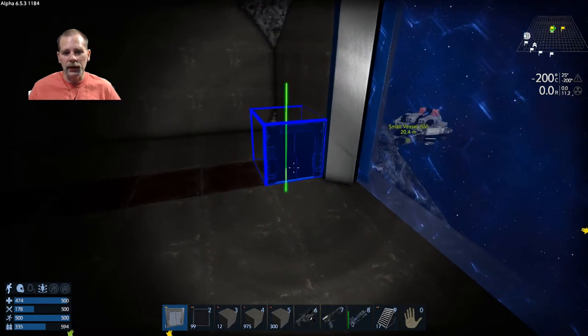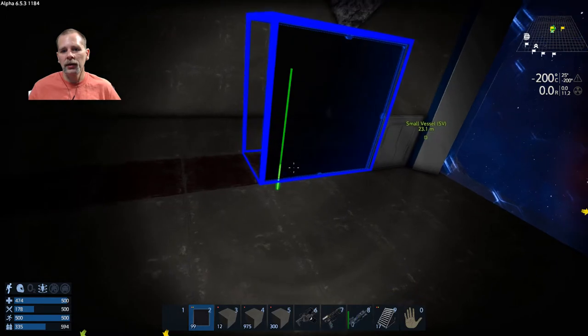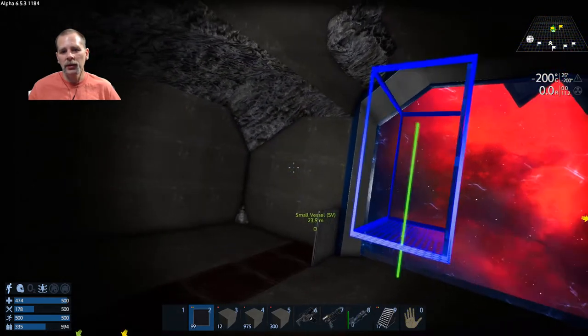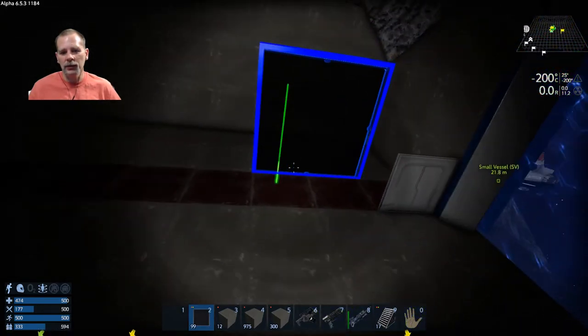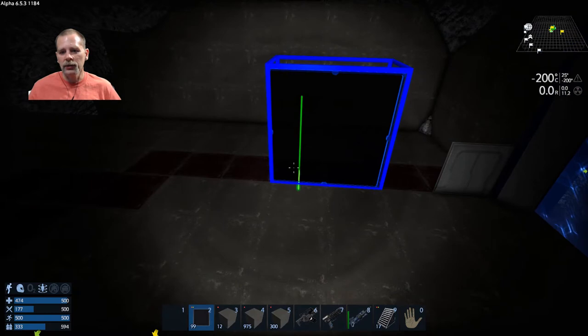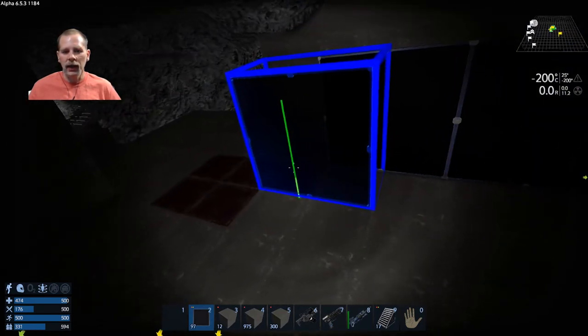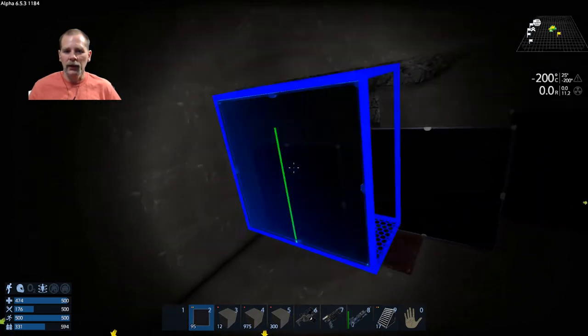I need one that's airtight, unfortunately. And so let's try this. Or should I put that up here? Why is it not one? It doesn't want to let me put it up there. Okay, so we'll do that. And that, and that, and that.